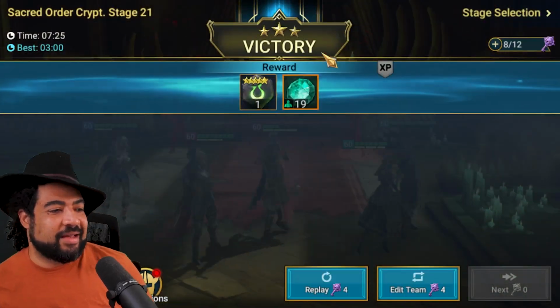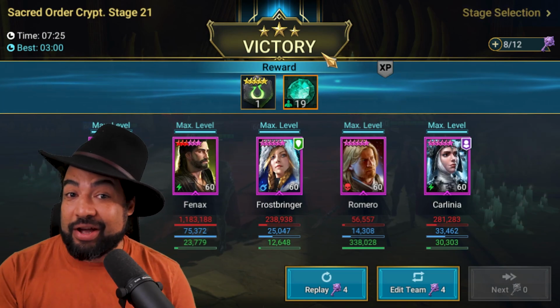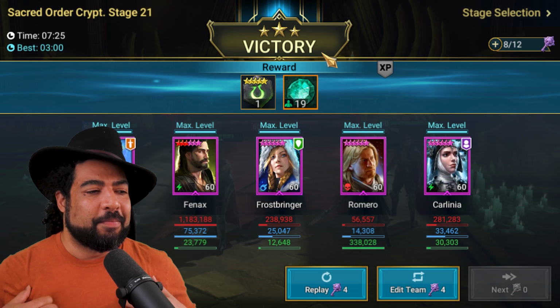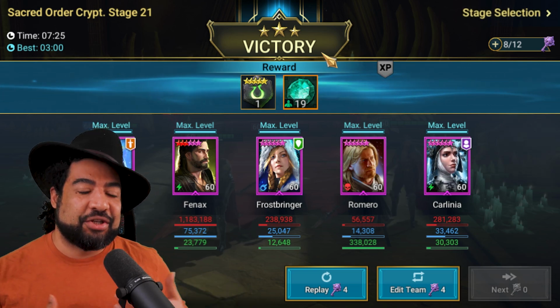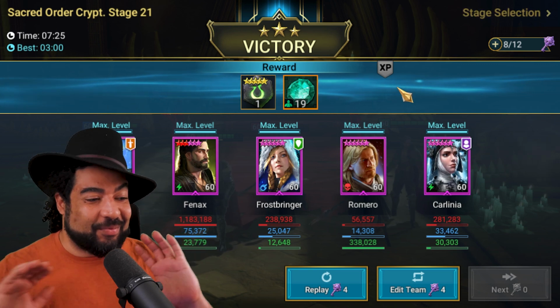Boom. And done. Now, I did use Fenax. It's definitely conceivable that I could block the revive of the little minions. That is an approach I could have tried to take. I think that should work. But obviously not everybody has Fenax. So I didn't even utilize that. It shows that this is doable regardless. So keep that in mind. As you can see, though, we were able to do it.